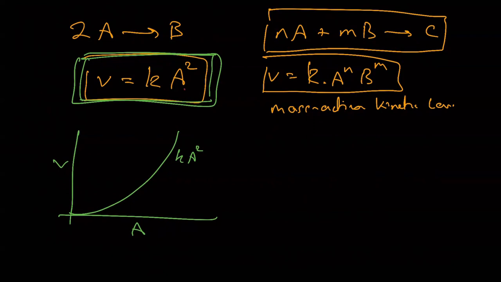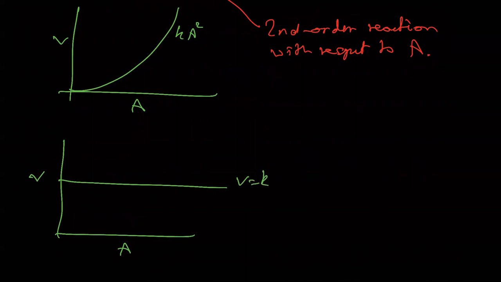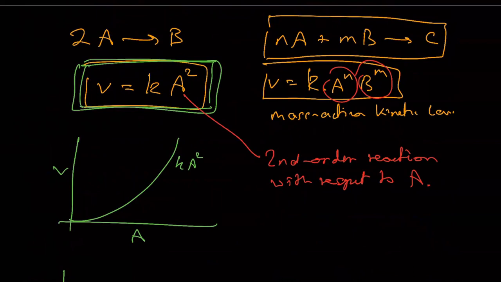By the way, when you have a square, this is a second order reaction with respect to A. So these ones here, this is nth order with respect to A. This is mth order with respect to B. Now it's also possible to have a reaction where as I change A, actually nothing happens. So V is some constant. In this case, you can imagine that there's an A here, but to the power of zero and because A to the power of zero is one, so this then is called a zero order reaction. So you can have zero first and second order reactions. Those are probably the most common. Yes, you could have nth order and mth order, but much less common.